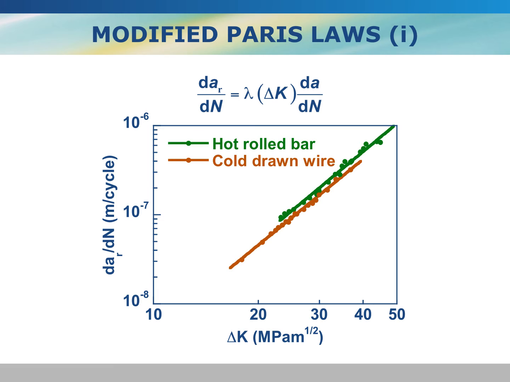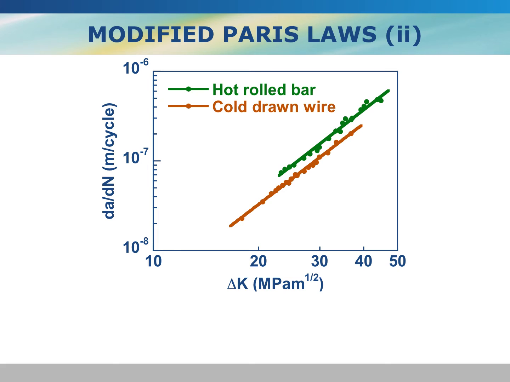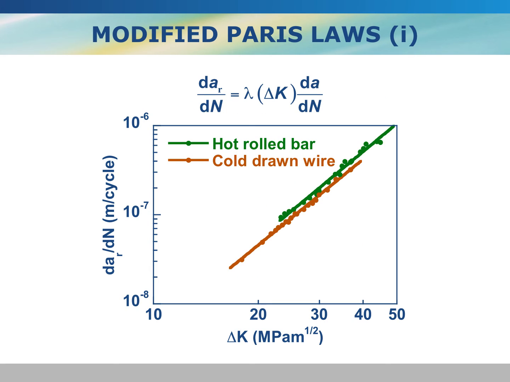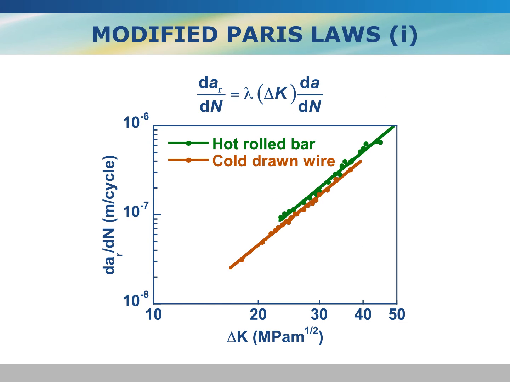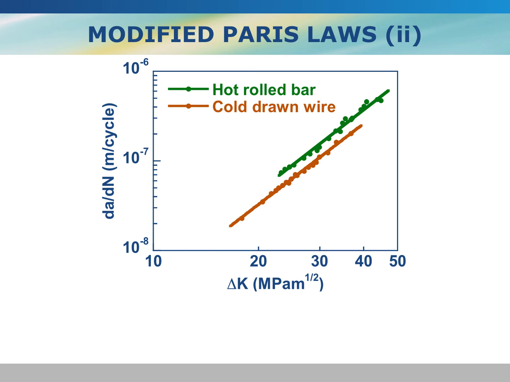With these projections, then we propose a modified Paris law, considering not the projection in the mode 1 global propagation direction, but the real fatigue crack length, the real fatigue crack advance. And with this correction, the two curves approach each other. And here we have the real, and in the previous one we had the modified and real. These are the modified, considering the real crack length, the real crack advance, and these are the conventional Paris law.